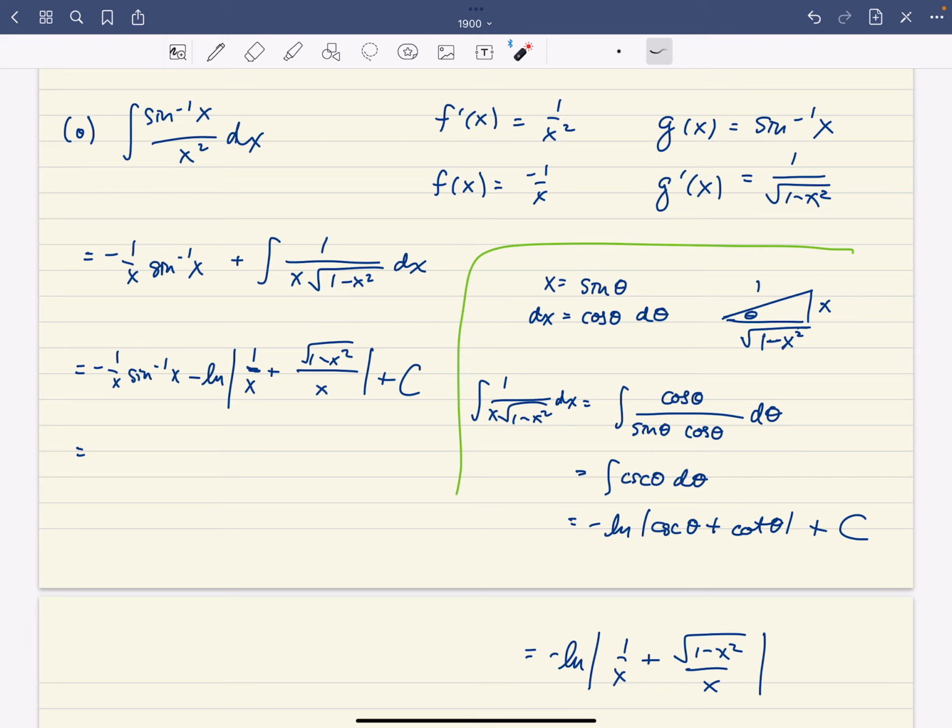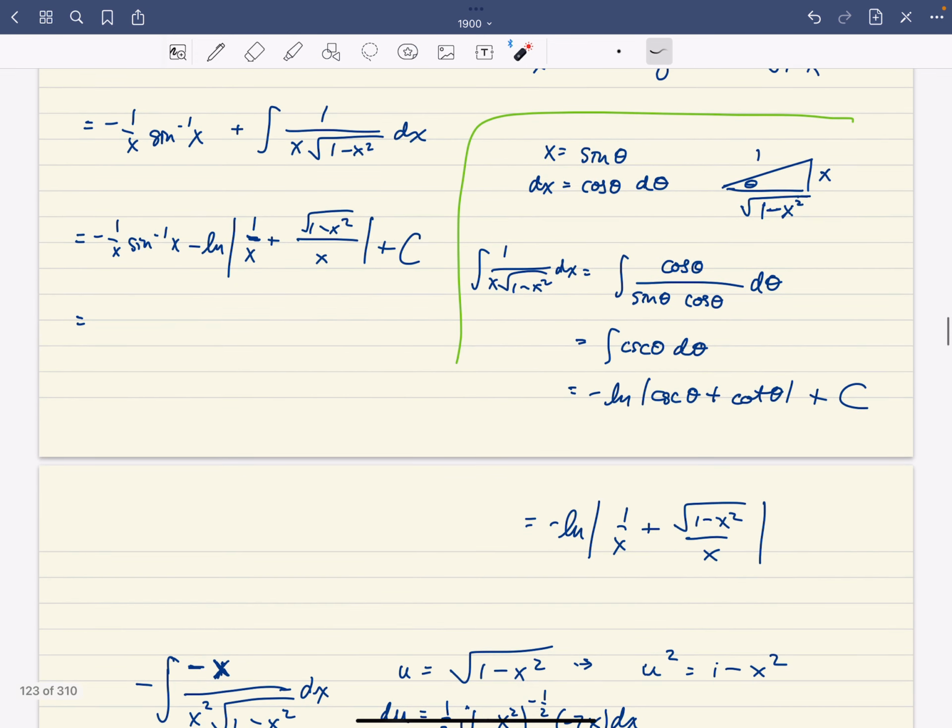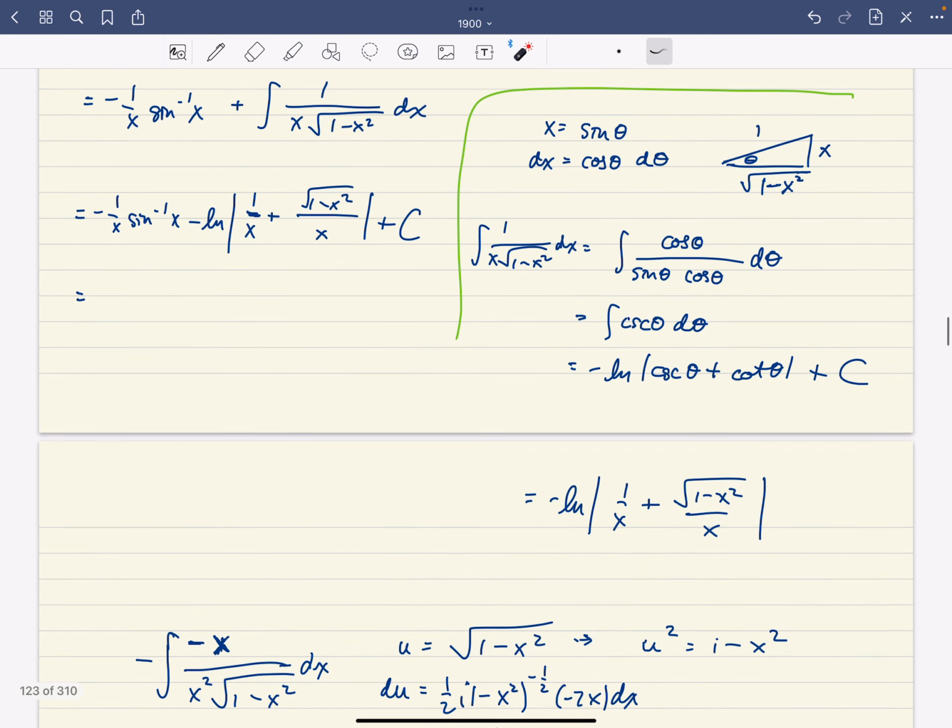And the way that I had originally thought to do this integral was with a clever substitution, which I'll show you in a second. But it turned out, and I tried this kind of on the spot at the time, that a trig substitution is much, much nicer. And so if we let x be sine theta, dx is cosine theta, this becomes, after you plug everything in and follow through, the integral of cosecant theta. And so that's negative natural log absolute value cosecant theta plus cotangent theta plus c. And so this is negative natural log 1 over x plus square root of 1 minus x squared over x. Okay, and that's a straightforward way to do that integral, so you can put that there and get a plus c.